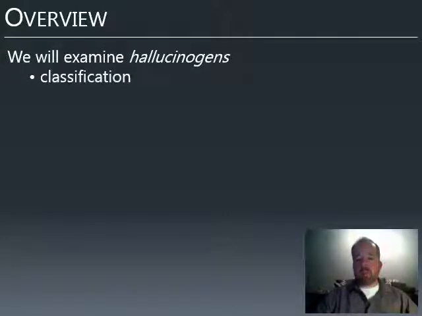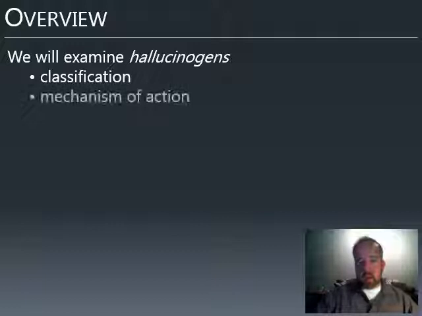So we'll classify them. As we'll see, there are a couple different ways that we're going to classify them to get them down into specific categories. And then we'll talk about how hallucinogens work. And in particular, we'll spend some more time on LSD, which is one of the most famous hallucinogens. And so we'll talk about how LSD works. And then as we move on to other categories, we'll see that not only do the effects differ, but also the mechanism of action differs.